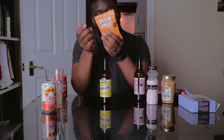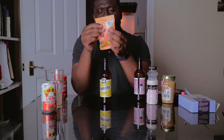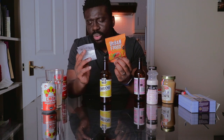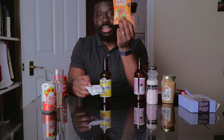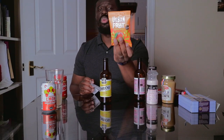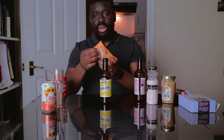Trying to encourage kids, especially, to eat fruit. But if I'm honest, you've got this little packet, gently baked mango, and I remember I saw the price and I thought, that's kind of mad. Yeah, 80p. But actually, that's not the full price. The price was slashed. It was actually supposed to be a pound. And this is really small. You can see in my hand how small it is. It's really small. Anyway.